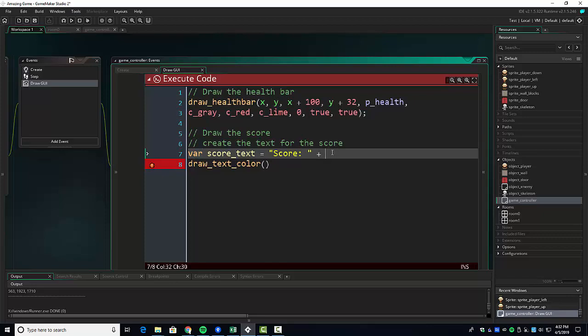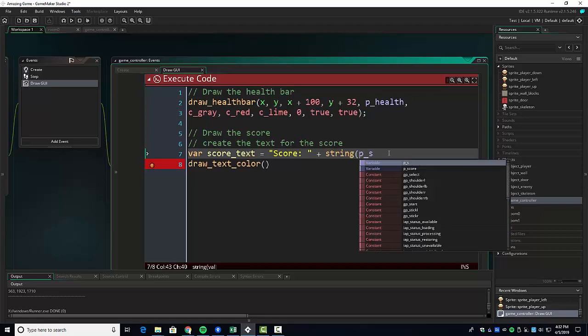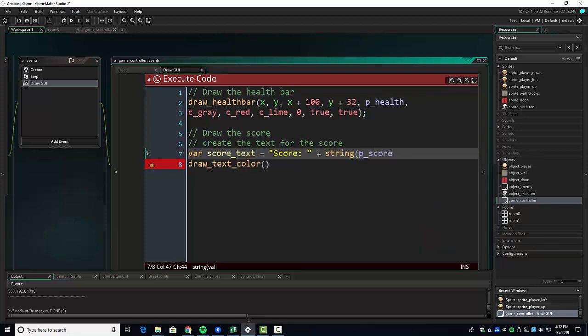And what we're going to do is take the p score. But unfortunately, this is a number, and you can't combine a string with a number. You have to convert this number into a string. So we do that by writing string, and then we'll put p score, like so. All right. So what we've done is we've created a variable. We call it score text, and we set it to the word score with the space, and then we're going to place the score right after it.